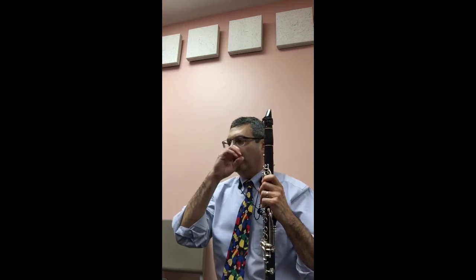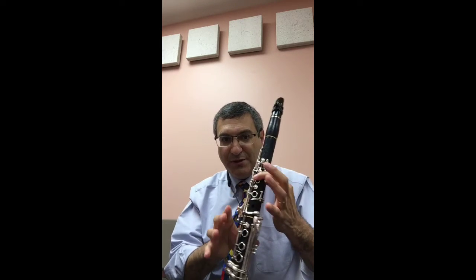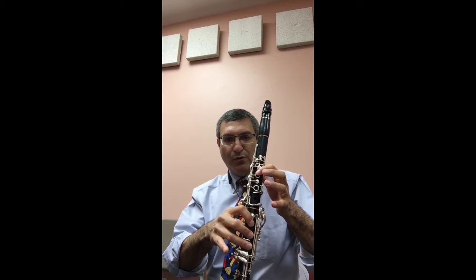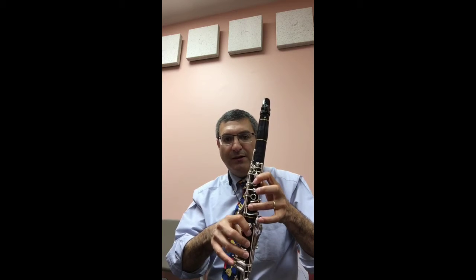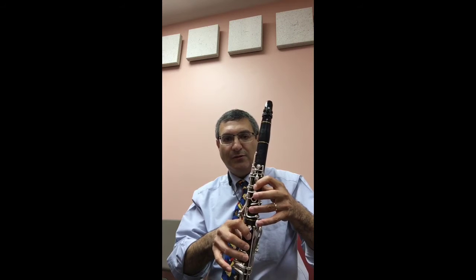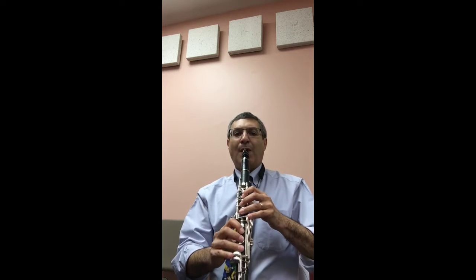There are a few things that I'm doing here. First of all, the grace notes at the faster tempo will be just kind of part of the F. I find it easier, instead of playing the B flat like this for the grace notes, to keep my right hand 1, 2, 3 down and the 3 in the left hand and play my B flat like this, and then just close the rest like this to get to the D grace note and then just up to the F.